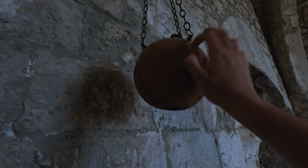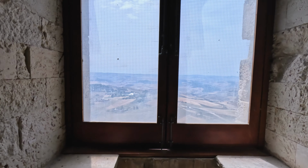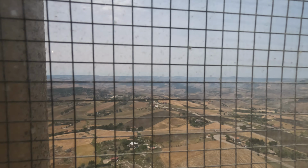Now we're into the next room. Don't know what this is. A punch bag maybe, trained to fight off some incoming enemies. I'm not sure. Chamber pot? I don't know, I really do just make everything up as we go along. Every now and then I'll come out with a true fact, but everything else just take it with a pinch of salt because it might not be true.